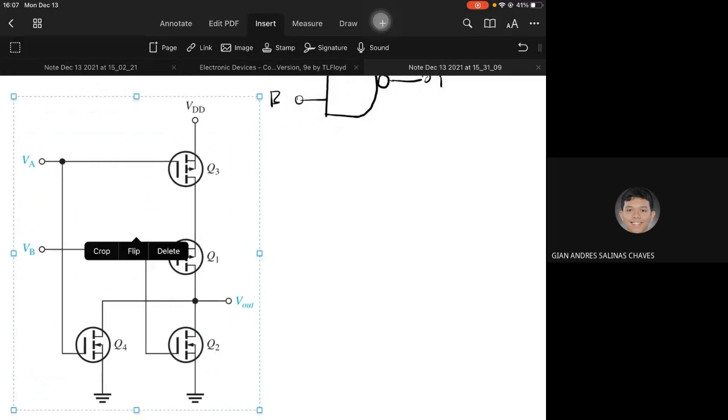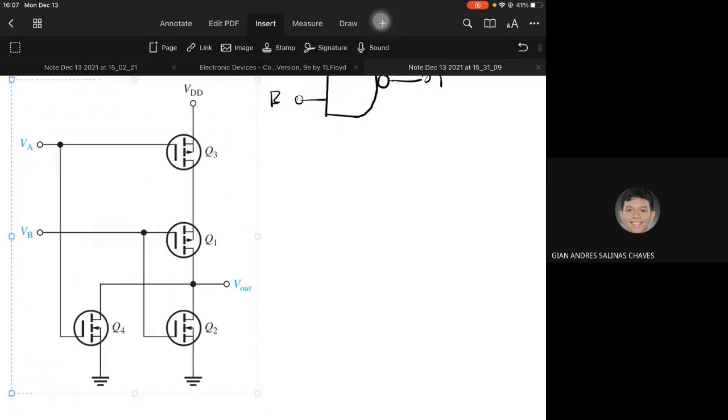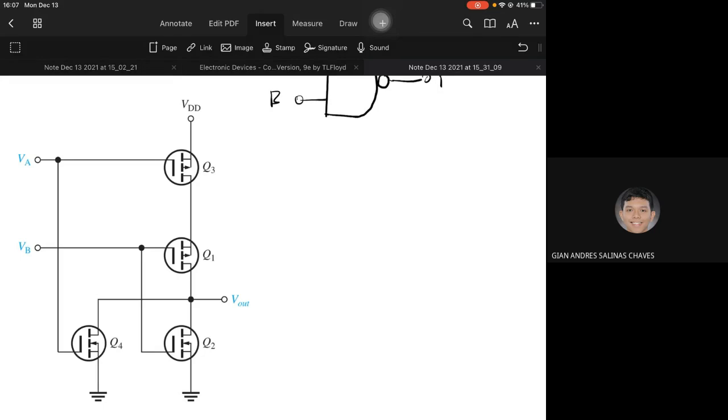Sige daw, for the next 10 minutes. You could redraw this one using our shortcut for PMOS and NMOS symbols. So, makaya rin sa papel.